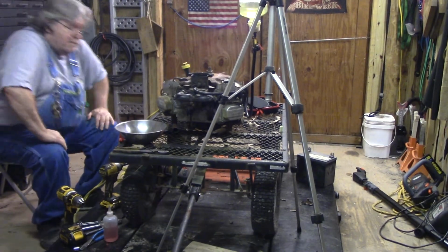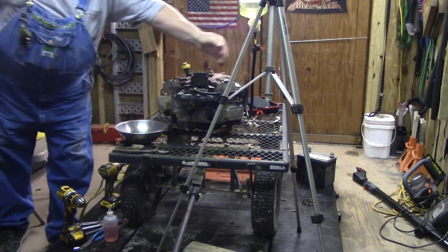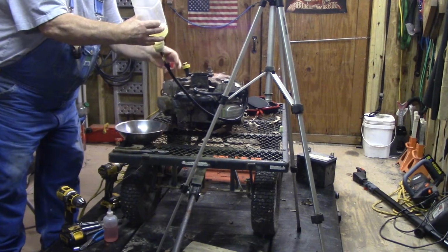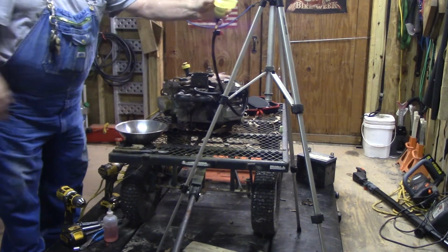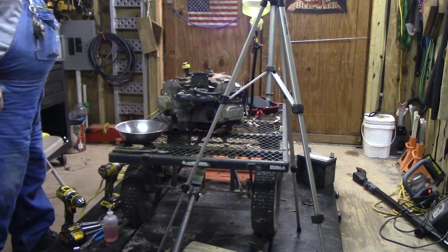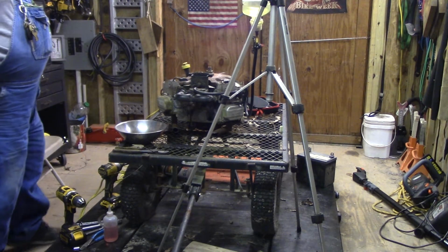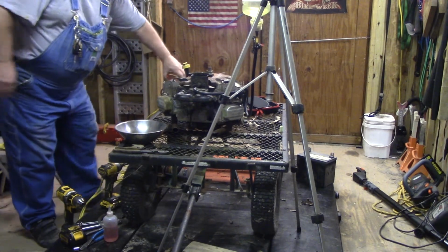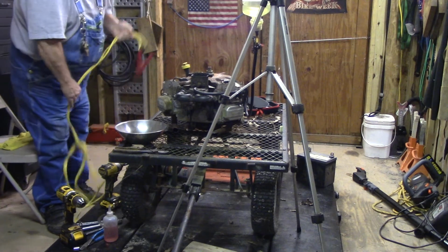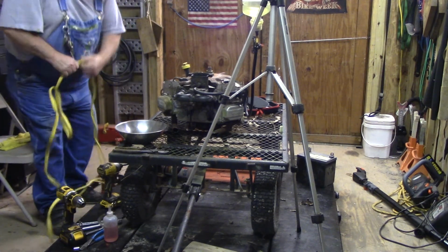Alright. I think it'll work. So, I did the same thing yesterday. I don't have a muffler for it. I had to cut the old muffler off of it. It was rotted anyway. But at least it runs. So what I'm going to do is clean it up and put it on Craigslist.